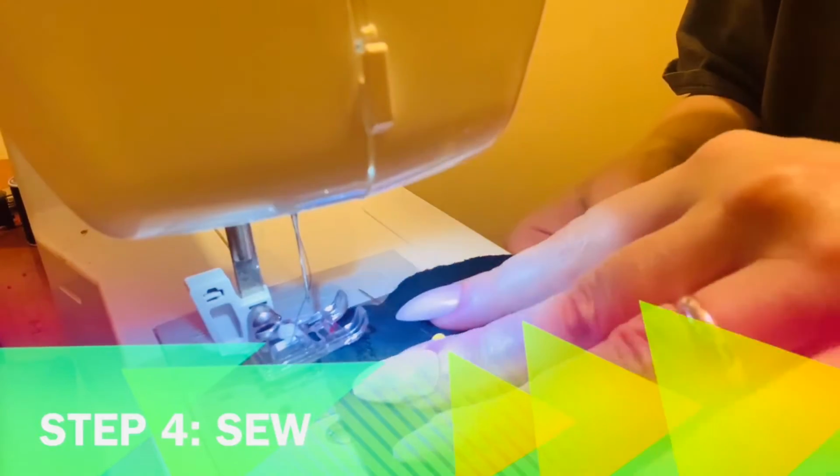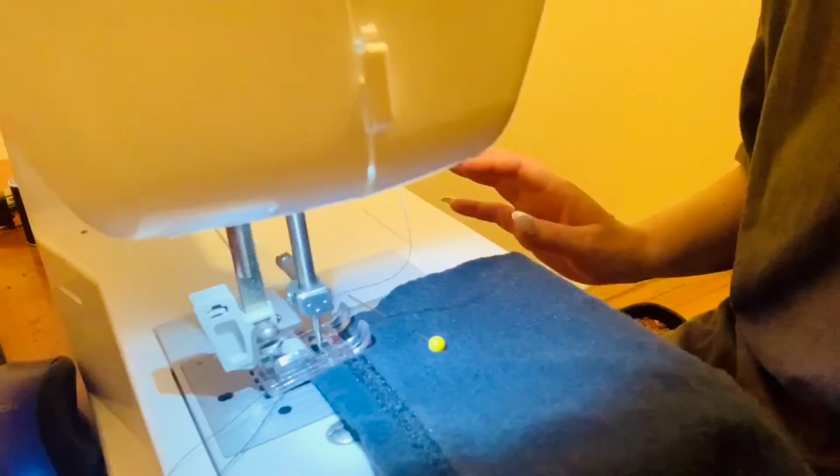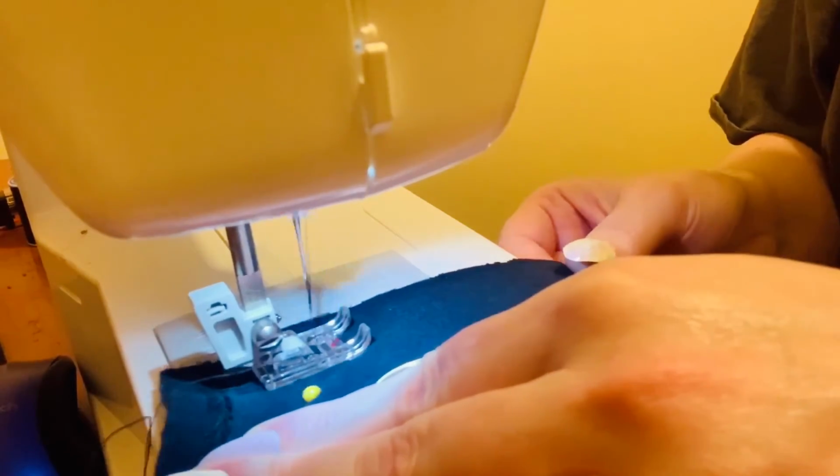I now sew from the sleeves all the way to the notches on each side. You do not need a sewing machine. You could just do this with needle and thread. It will turn out fine. It just is quicker with a sewing machine.